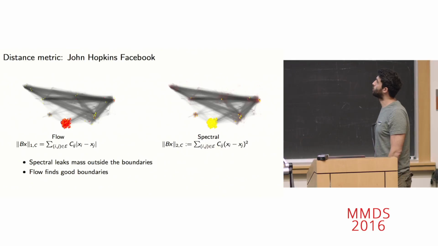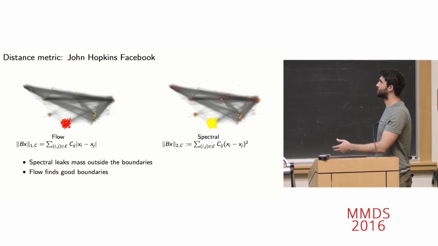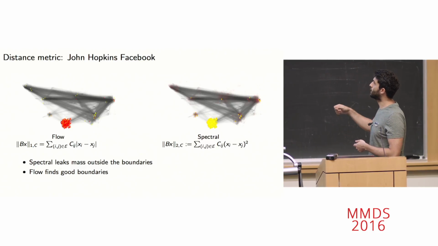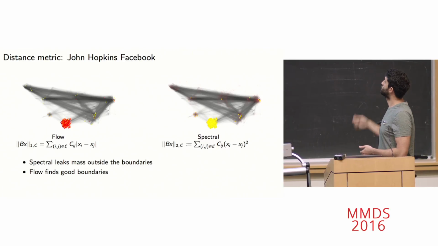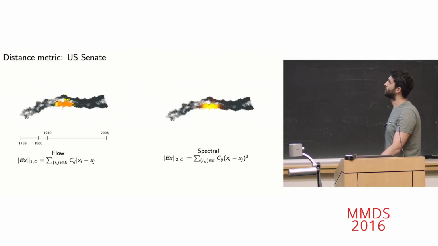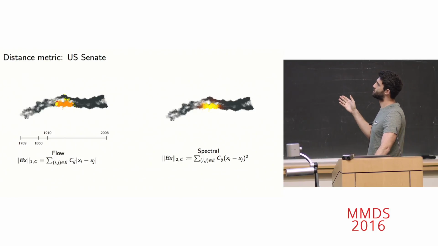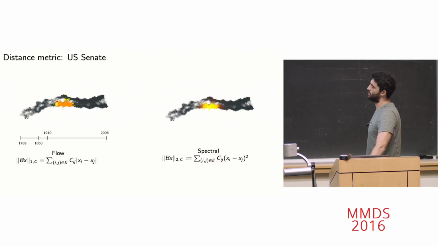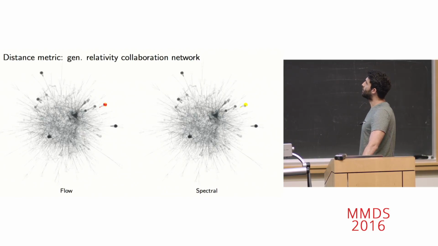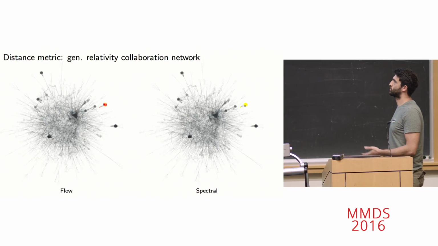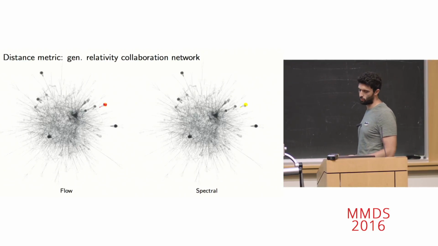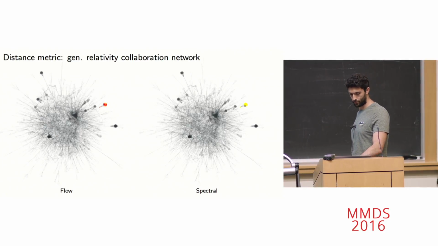Same thing for the Johns Hopkins graph. Again, I gave a similar seed set, which is partially inside the cluster, and some of the nodes are outside the cluster. Again, flow tries to find nice boundaries. Spectral leaks information a lot. Another example, the Sennett graph. Exactly the same scenario. Flow finds good boundaries. Spectral seems to miss that, doesn't have this property. And here's an example where the cluster that we try to recover is actually so simple that essentially the L1 versus L2 thing didn't make a difference. Both algorithms recovered the same thing.